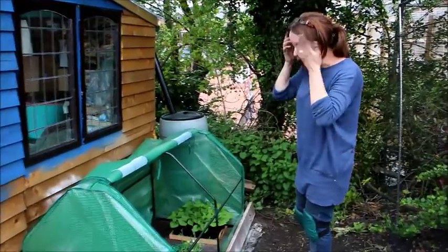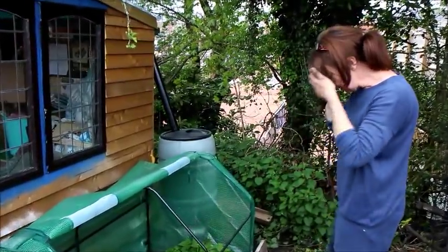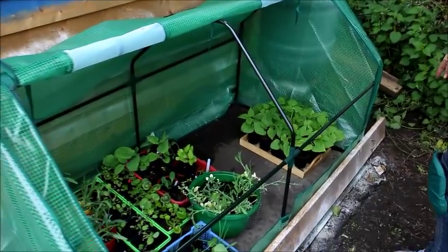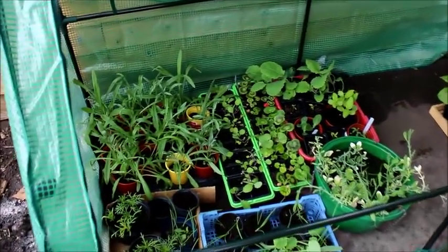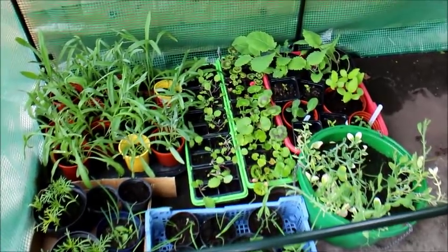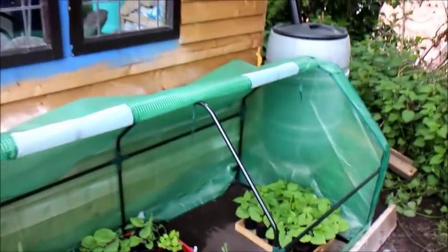We've parked it around the side of the shed. I said I was clearing out the greenhouse, and this is where they've all magically gone. If you have a look in here, we've still got to put some slabs down, but we've got our beans, the rest of the sweet peas, our cornflowers, our geranium, our swede, our sunflowers, more swede, cosmos, onions, and beans again. What a perfect place to put them.